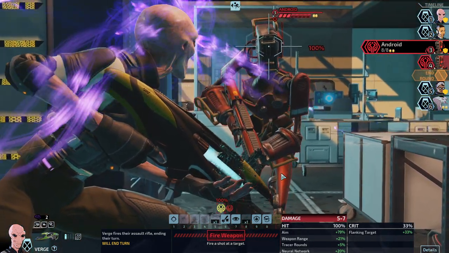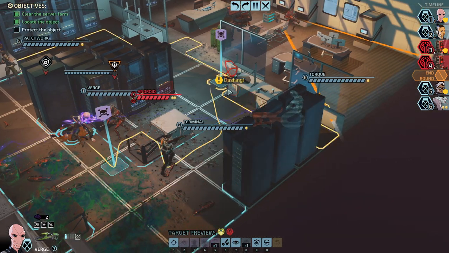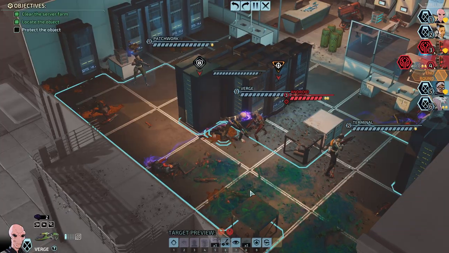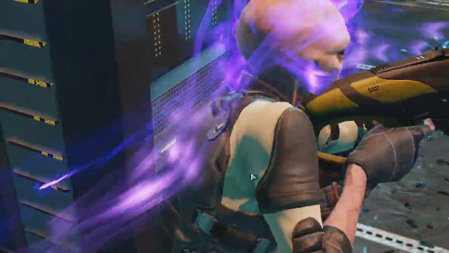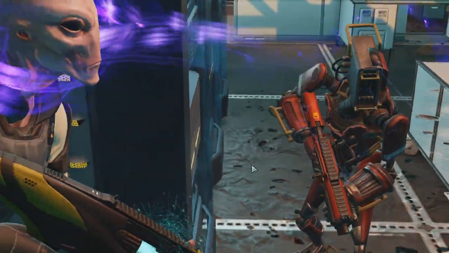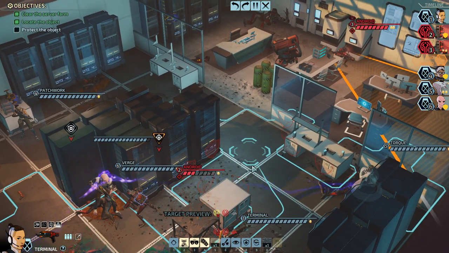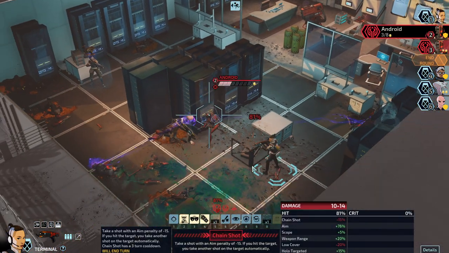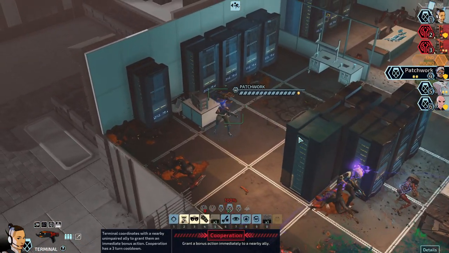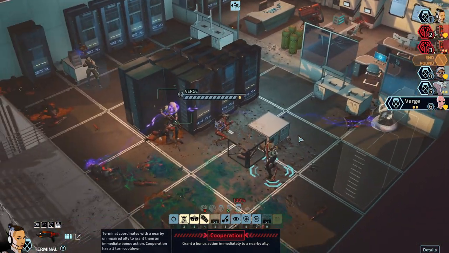Yeah, but this is not enough. It doesn't matter that we are flanking the target. You can just... Yeah, that would be a dash. Okay, let's just shoot this android in the face. Being able to hit twice would be huge. Okay. Give someone a free action. Maybe double shoot the android in the back. Patchwork is pretty good with free actions.